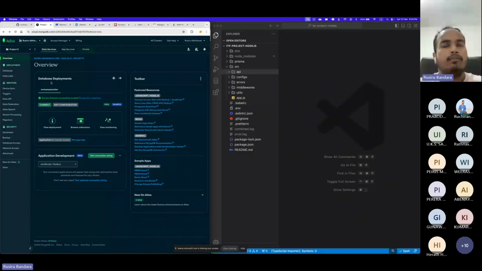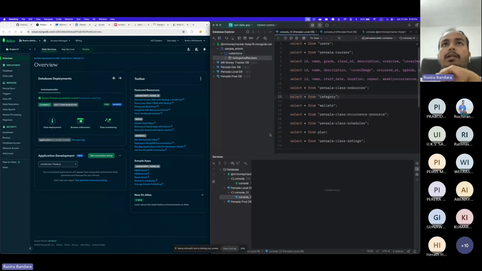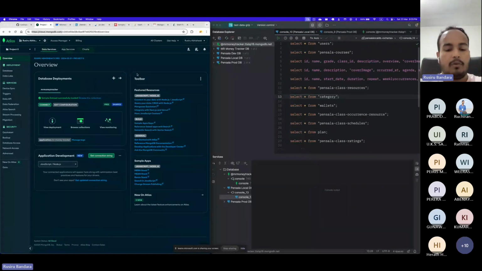If you want, you can use MySQL or Postgres, a relational database. As you can see, I have a couple of Postgres databases, but I'm going to use MongoDB for this session. So you can go to MongoDB Atlas, cloud.mongodb.com.